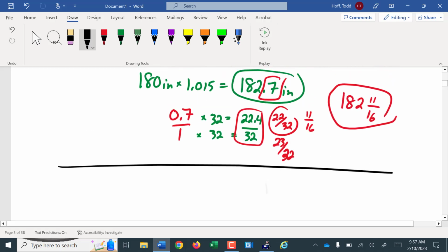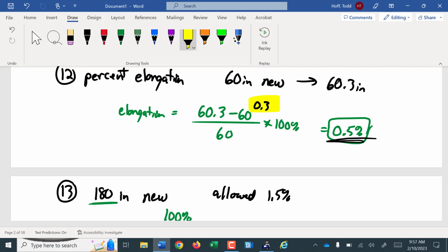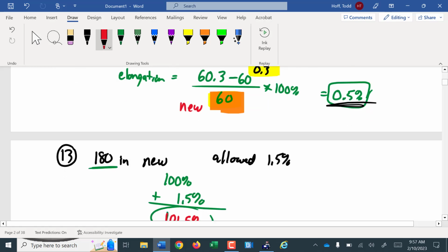Well, you guys just rounded up on 12, right? 12, actually that came out exactly. So the 60.3 minus 60 is 0.3. Yep. Then 0.3 divided by 60 is 0.005. You look confused yet? Yeah, I did something wrong. I did 0.3 divided by 60. Oh, you did 60.3 on bottom. It's always the new length that goes on bottom. So this is always got to be the new length. Yeah, that will change it just slightly.